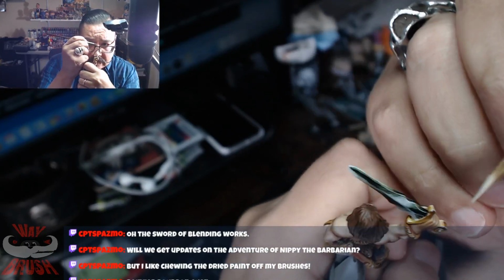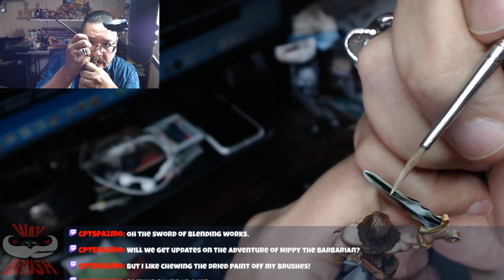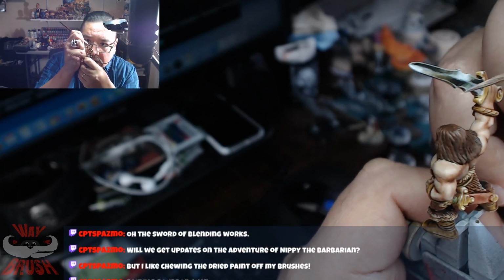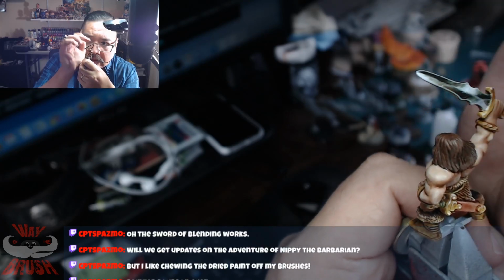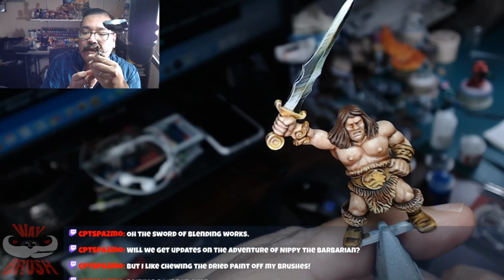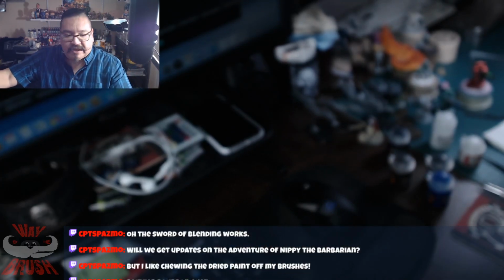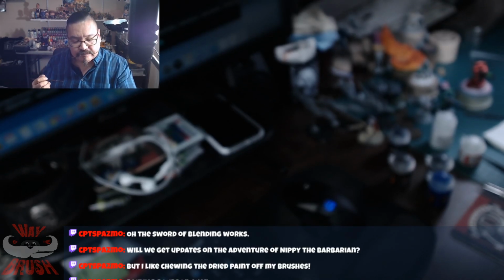Yep. Lost this edge highlight here when I put that glaze back on top. Put that edge back on there. Just like so. Just like so. Oops. There we go. Yeah, that's a bit better. And in fact, if I wanted to push a little bit of that color back into that point right on this side of the blade, yeah, you know what, we will. We'll use a little bit of that color and push that back in.